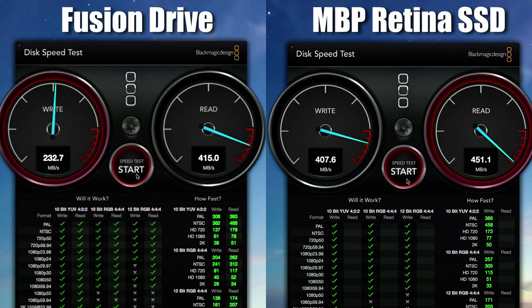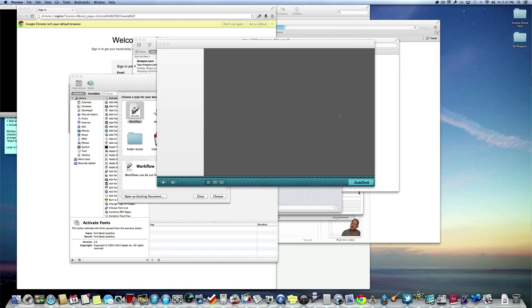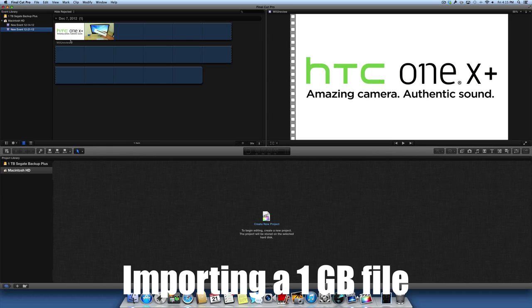But you get the best of both worlds — up to 1 terabyte of storage with the speed of an SSD, and a full 1 terabyte SSD would cost you $1,500 to $2,000 right now. General performance things like booting up and shutdown times were definitely good. And exporting a movie from Final Cut Pro — it just really churned through that, partly due to the new GPU, the quad-core processor, and the Fusion Drive all working in harmony together.